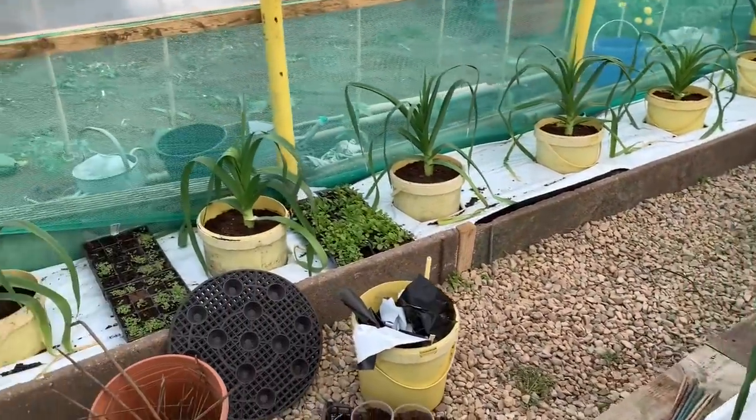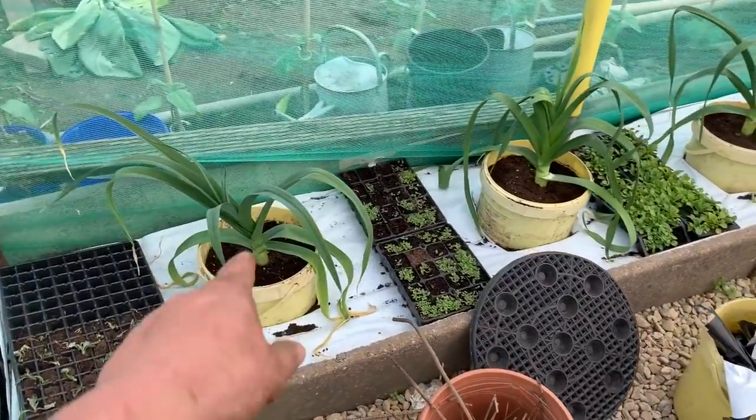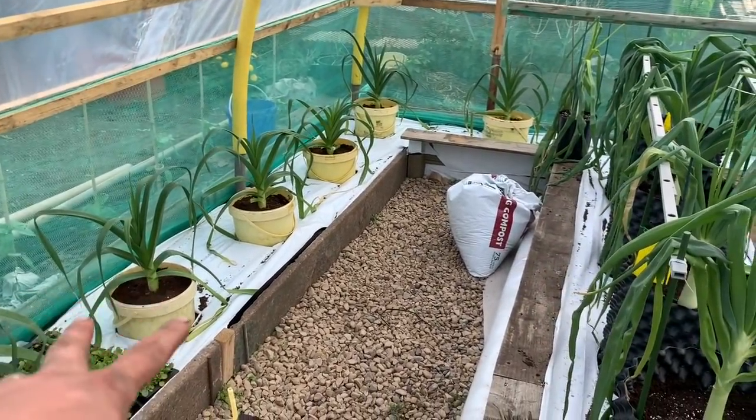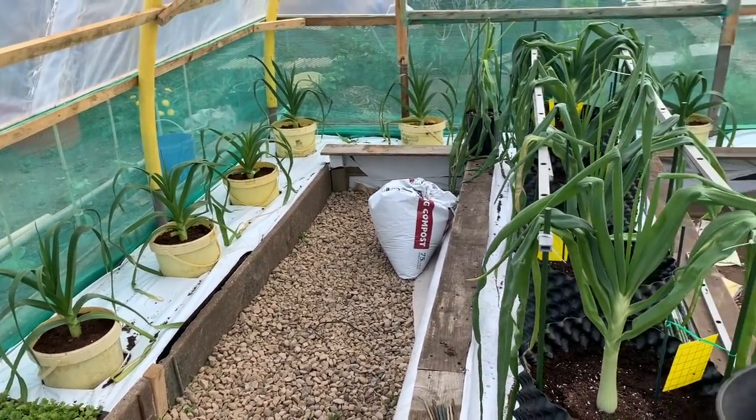But not quite ready yet, because you need to do the water from the top for a little while longer until the leeks fill out the buckets, then they'll go into the ground searching for the water. Same with these as well. Right, now I know that works, I'm going to get the black and white plastic on and get the onions brought back in again. And that's me done for today.